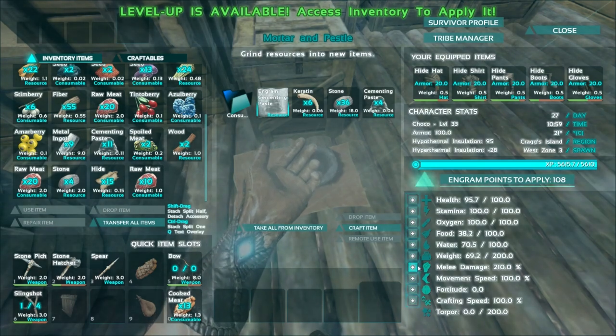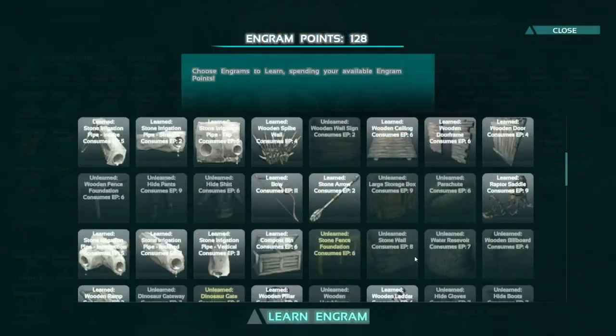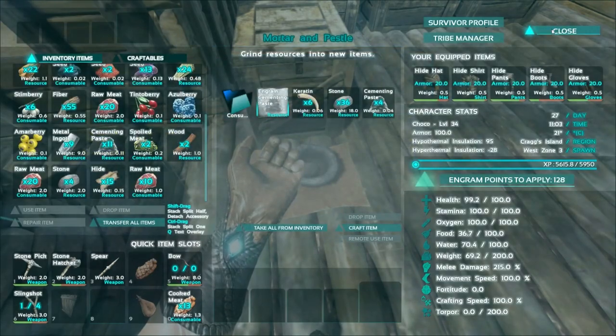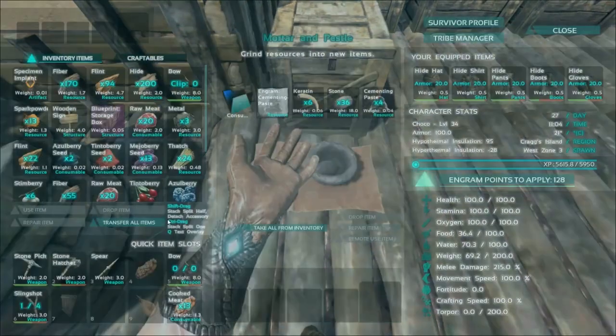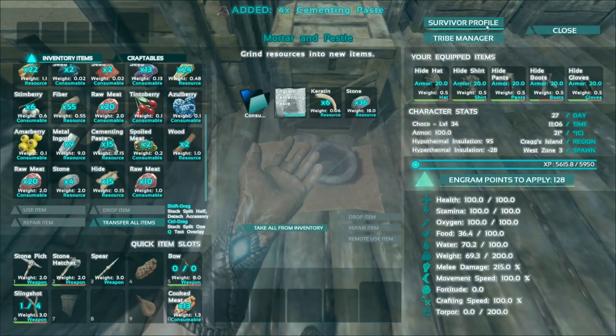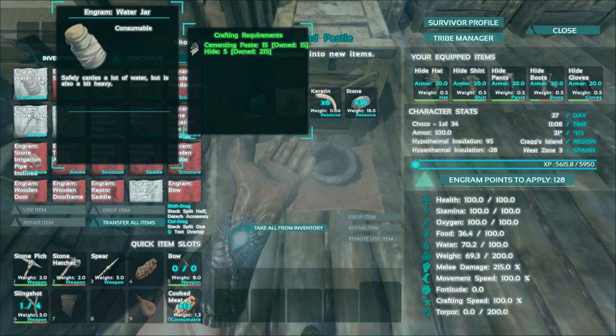You know what? Let's get this up a little bit more. I know I have a whole bunch of levels here. We still haven't unlocked the gun. Dadgummit. I really want that gun. Alright, cementing paste in here. We now have 15. Good. Now we can make the jar.